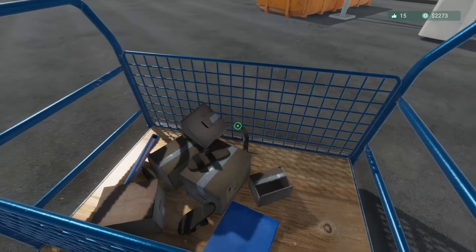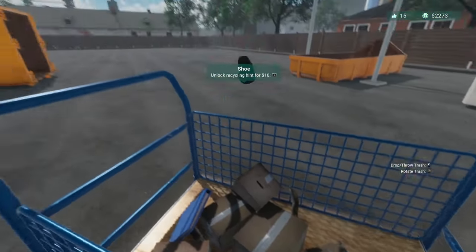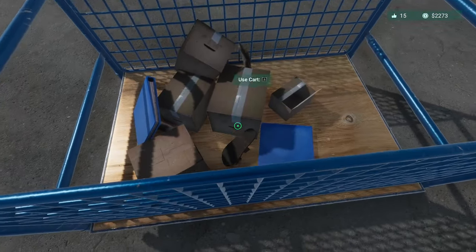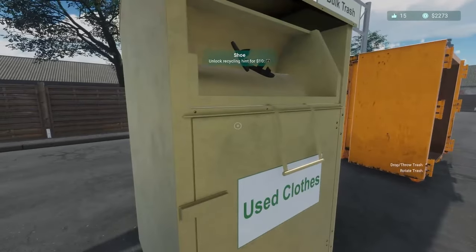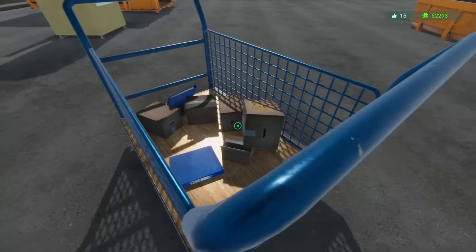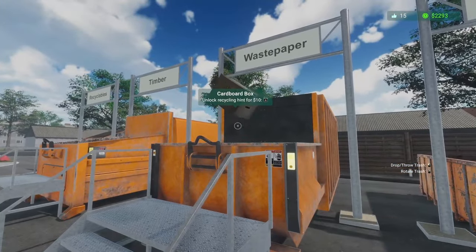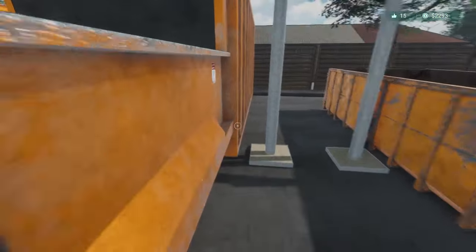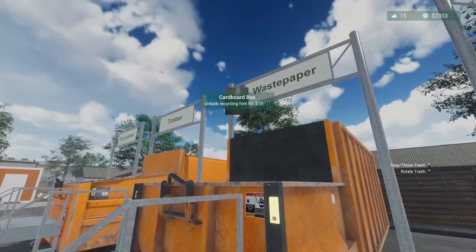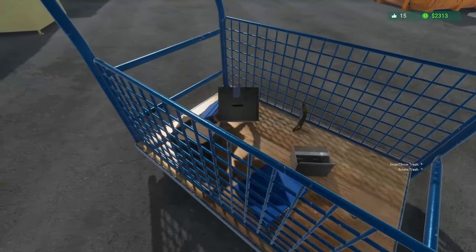Now we've got the shoes. Their shoes are here. There's a shoe. Can take you, throw you right in there. And another shoe. Oh, there it is. Okay. Take that. Close that up. Now we've got the cardboard boxes, which we can just throw right there. And that just barely cleared. And just going to swing around that way.